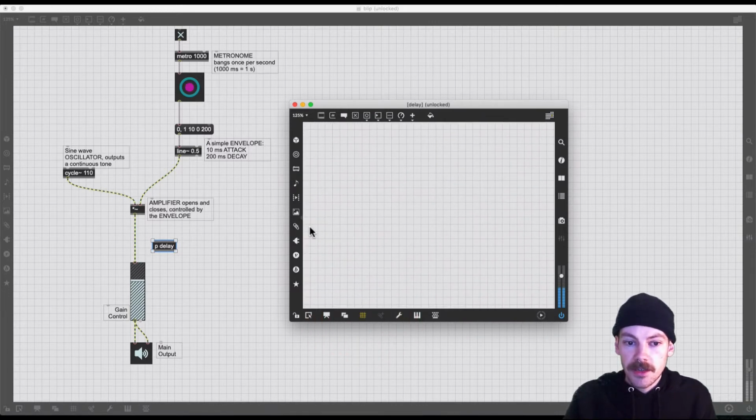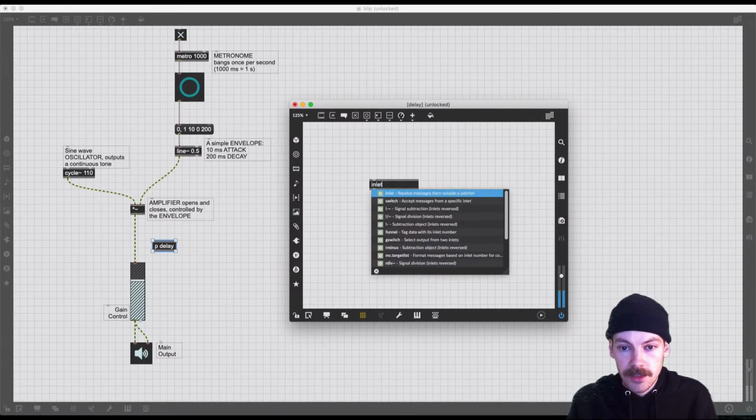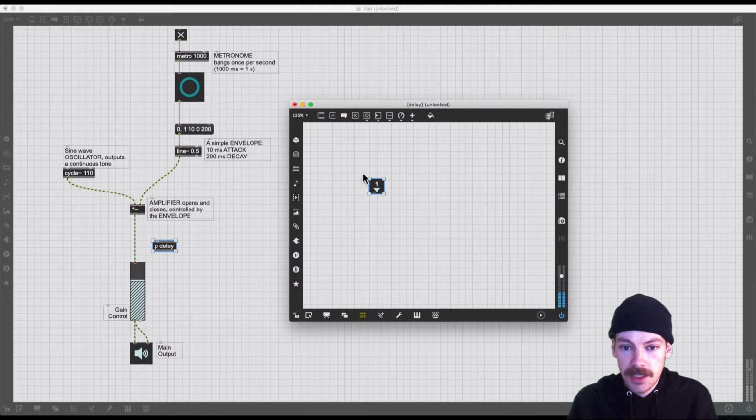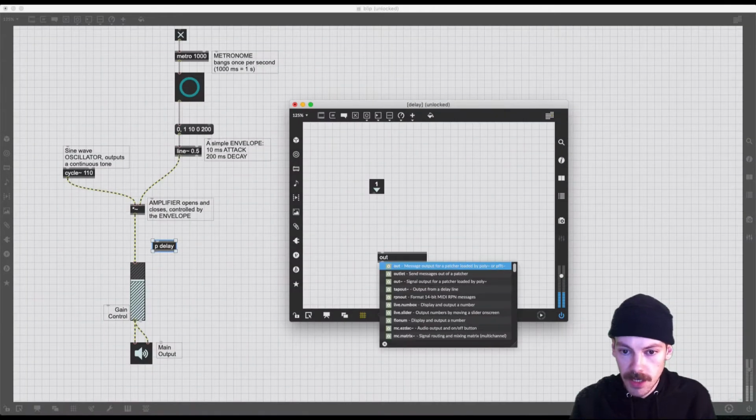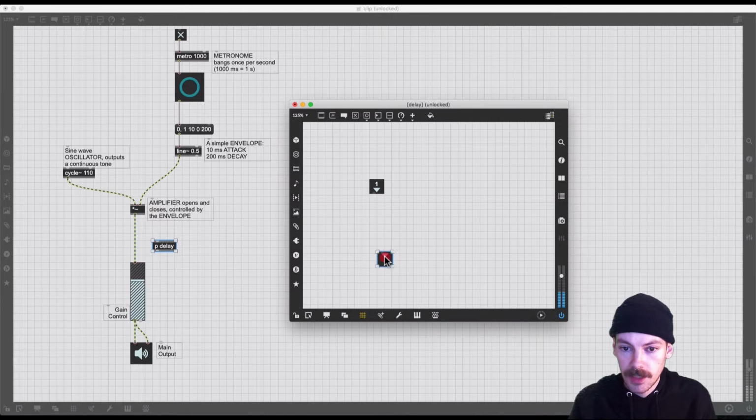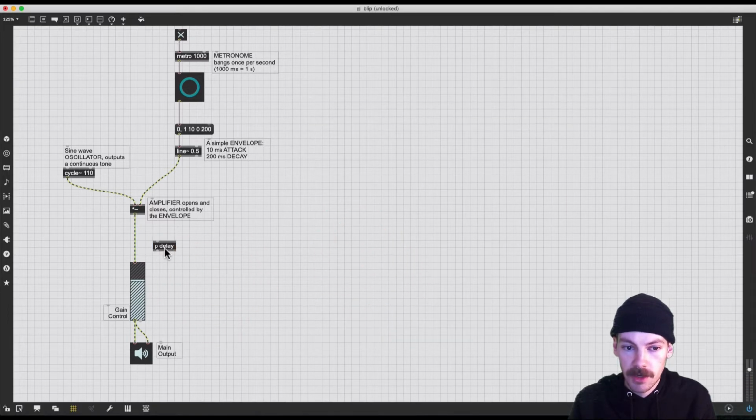This is going to need some inlets and outlets before we can do anything. So I'm going to create a new inlet, and you should see as I do this, it creates an inlet in the main subpatch. And then I'll do the same, I'll create an outlet here. And now if I come back to our main patch, we've got an inlet and an outlet, so I can connect those up.